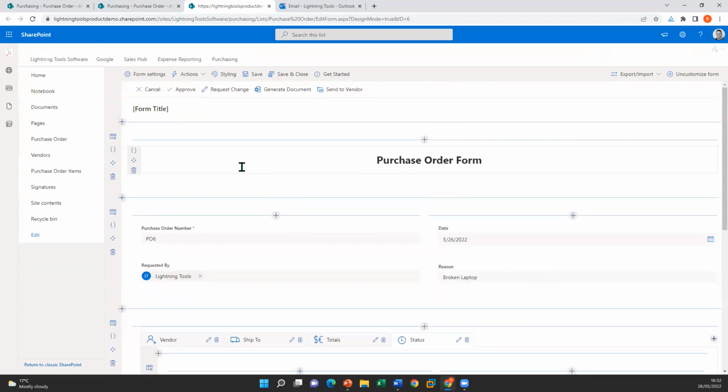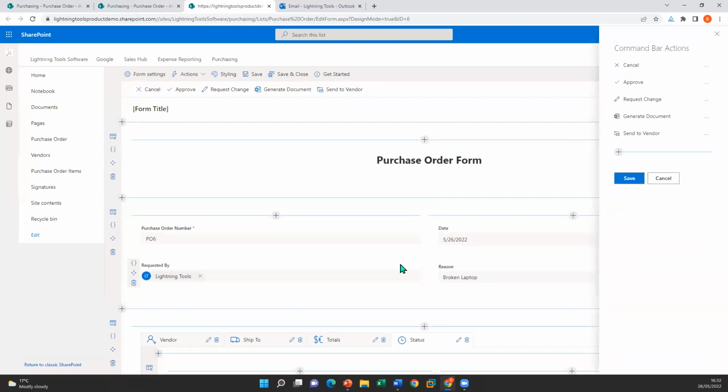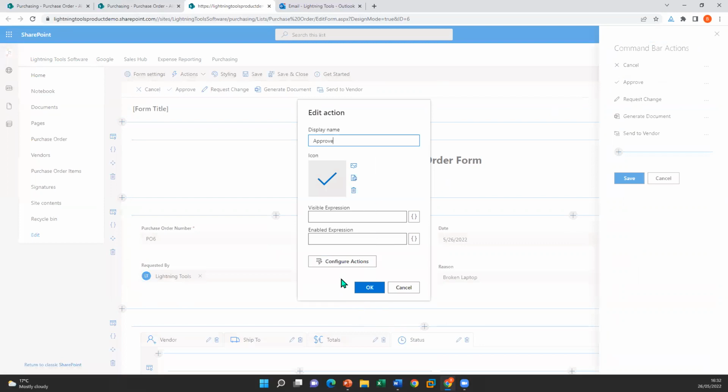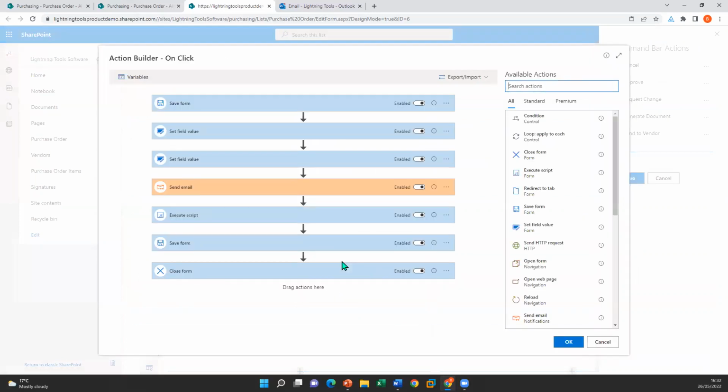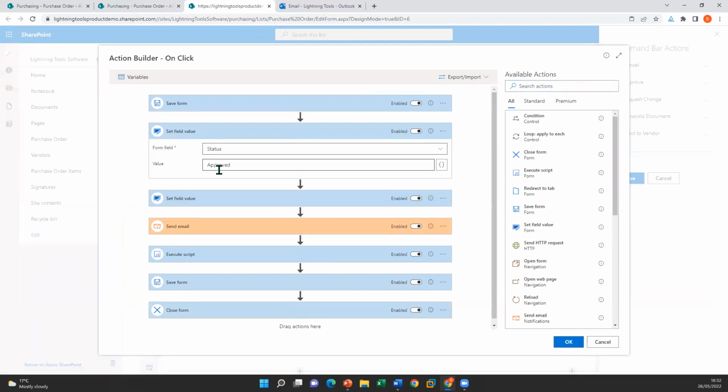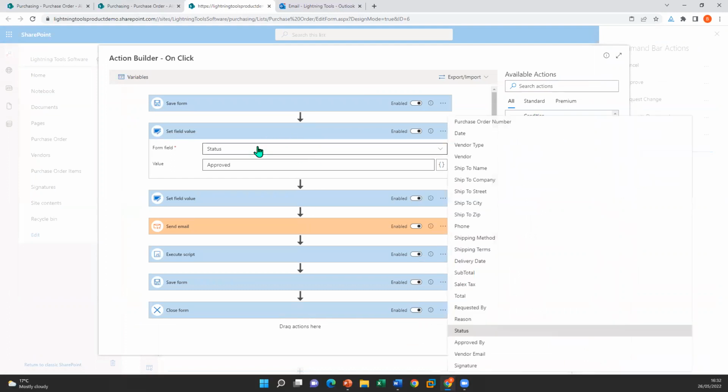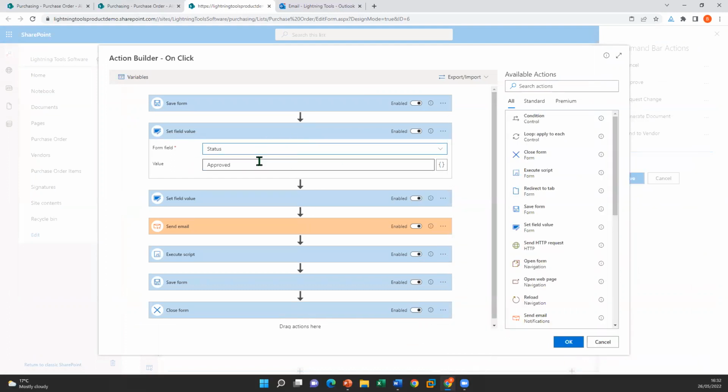So we've got, first of all, an approve button. This is one of the things that's unique on this, because we of course wouldn't want the approve button to be on the new form because it's not created the item yet. So it's only on the edit form or the display form where you'd want an approve button to be. But on this approve button, if we go in and customize those actions, we can take a look. And again, you just see that it's got the status equals approved. So using the set field value, we can choose the field that we want to set and put the value in. That could be a more complex value using an expression if you want to.